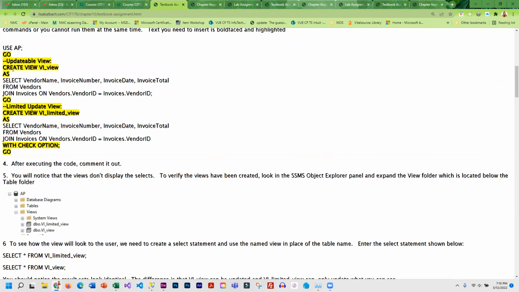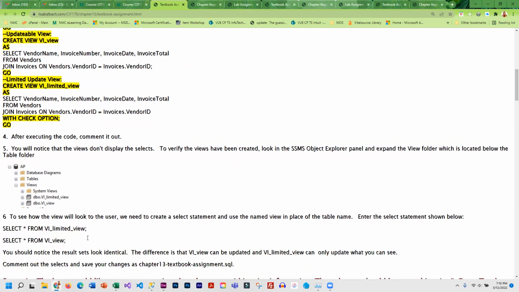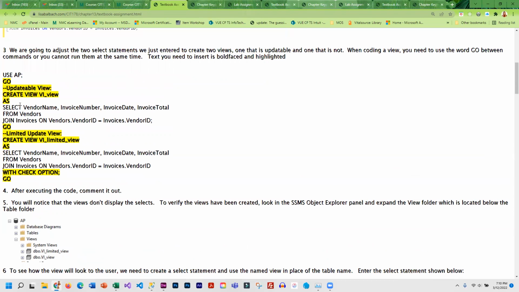And kind of pay attention to the difference between an updatable view and one that has a limited update. Okay, typically, if you aren't using a join and you don't have any aggregate functions, it's just a straight select.